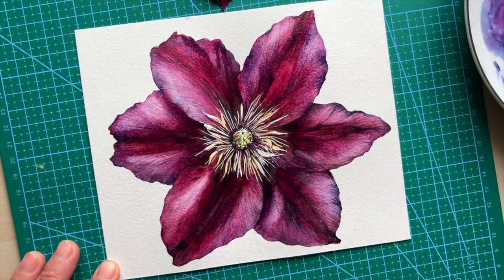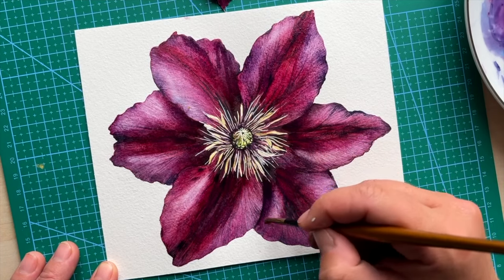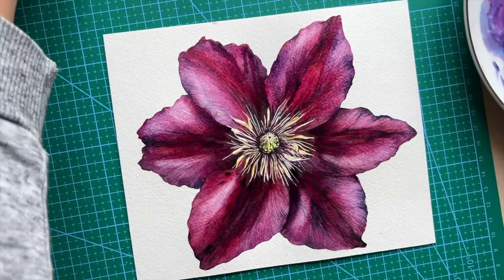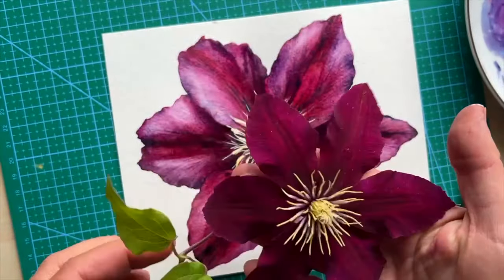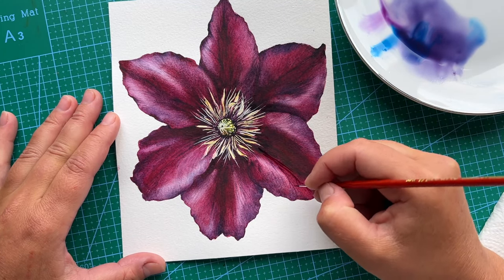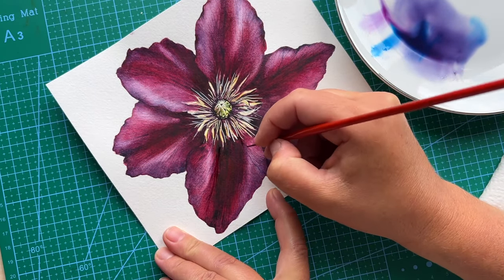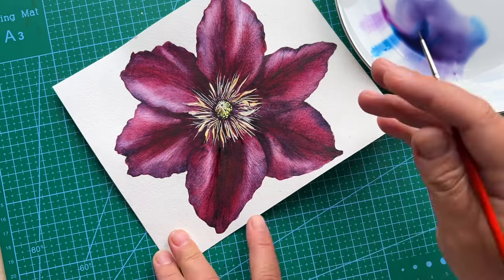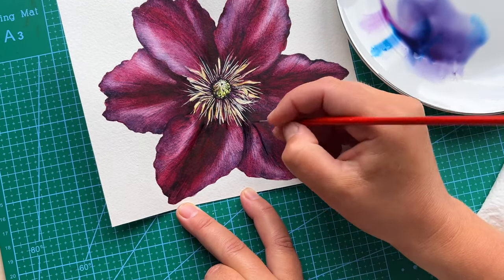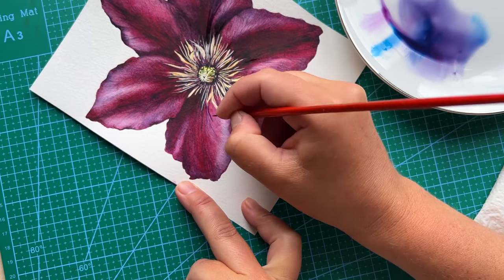So I've compared my flower with a real one and I'm satisfied now, and I'm just going to allow it to dry out completely, and I will be putting some extra touches on my flower, but only once it's dry. And the last part is I'm comparing my painting with real objects and looking at all the tonal values, contrast and color choices that I've made. And I'm pretty pleased with my results. Certainly it changed a lot with me adding a few darker layers. So I'm quite pleased, and I think my painting now is complete.